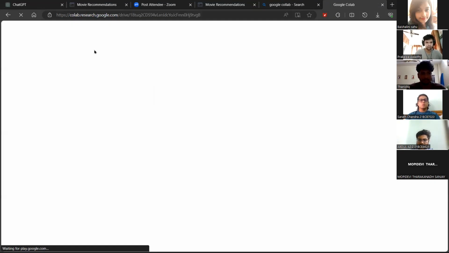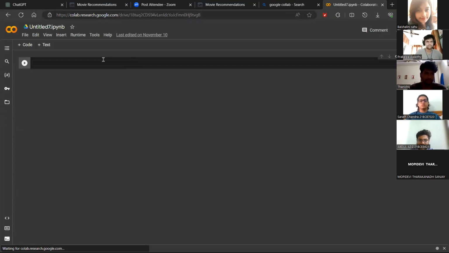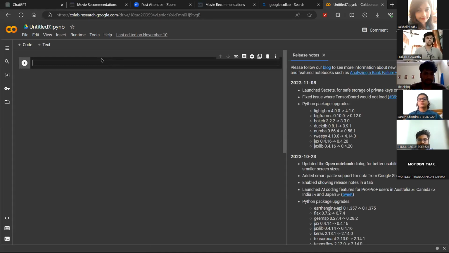Create a new notebook. Write a program to find the factorial of a number.